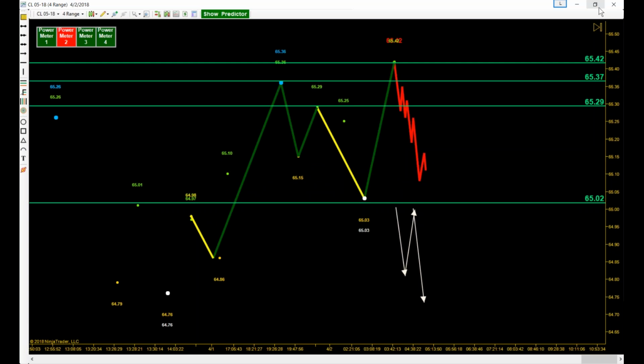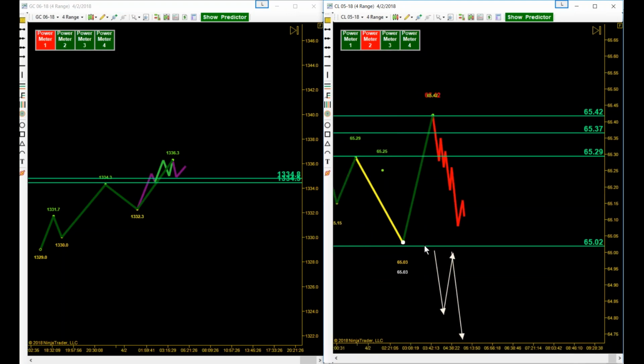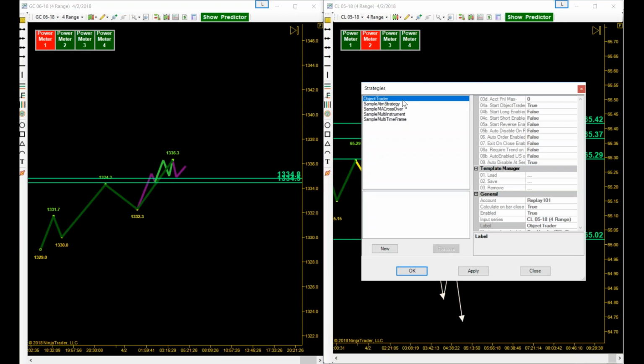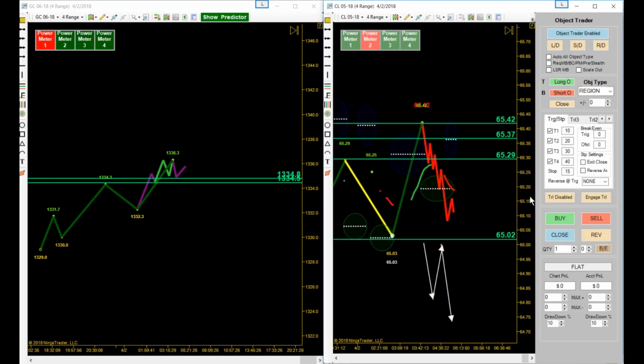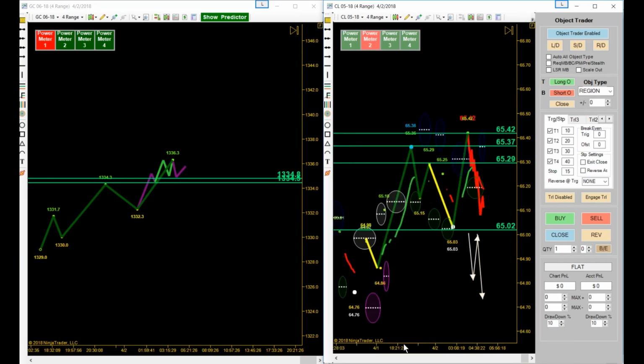Okay, big difference in this chart here and this chart here, don't you think? Okay, does that mean we can't take a quick long trade, for instance, if we get it? I'll even try it with no prices on here. You want to try it? Let's see if we can get one. I'll do Object Trader. We'll click OK. Now this is in replay mode so that we can see some of this, okay? And what I'm going to do is simply, let's look to the left to trade the right. All right, I see a swing across here, see that little dot right there? That's 10.